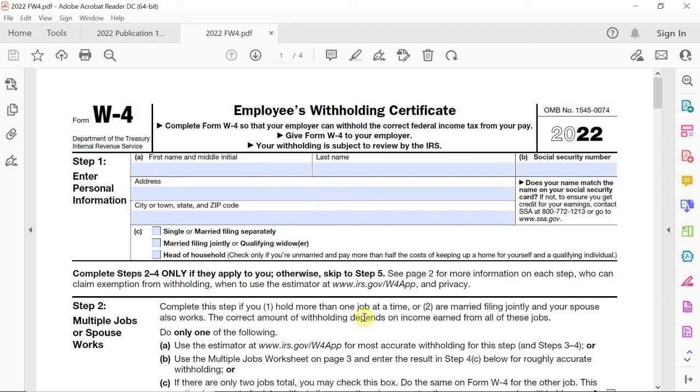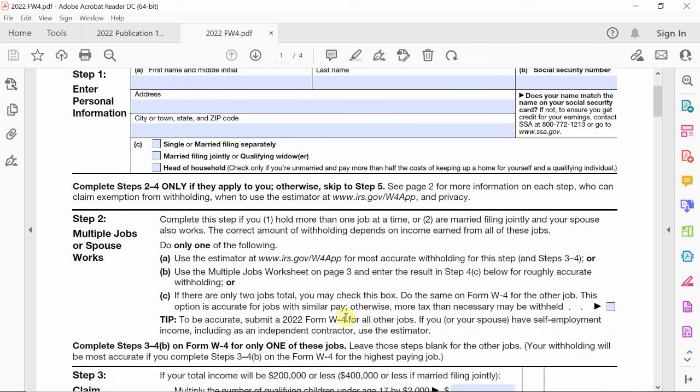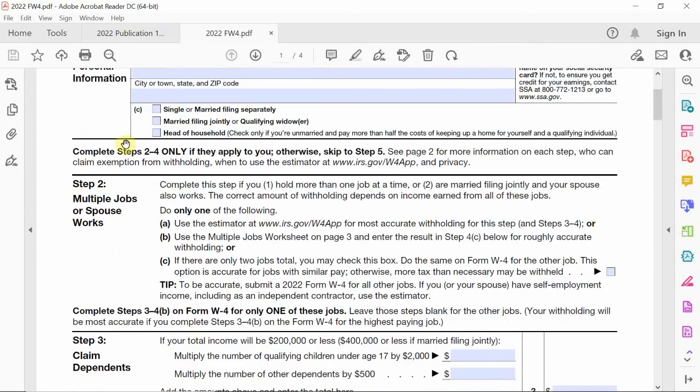You just have to fill out, and there's only 3 categories, so you can't even claim yourself at all in this case. So you have only 3 options that you can file your status as. So either single or filing separately, or you can file married, both filing jointly, and then of course you can also file as head of household. Okay? Now in this case, if you are going to be filing married and jointly, then the next section is going to be box number 2.